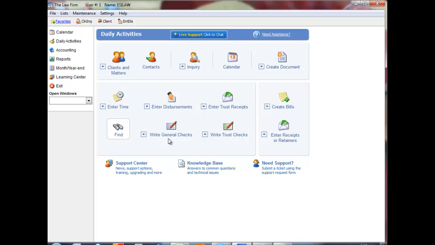Default codes that are commonly used in general checks are 0, 998, and 999. Code 0, 998, and 999 are internal codes that are used in both disbursement entry and firm checks when a unique description must be entered. Code 0 is used for transactions subject to tax, and the tax is included in the amount entered. ESILAW will display the tax included with the option to edit the amount as necessary.